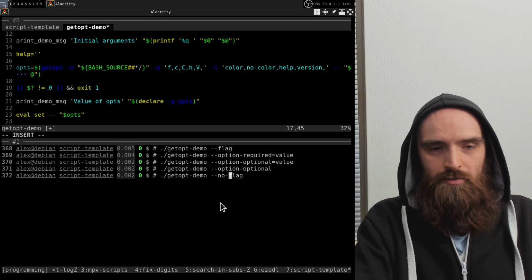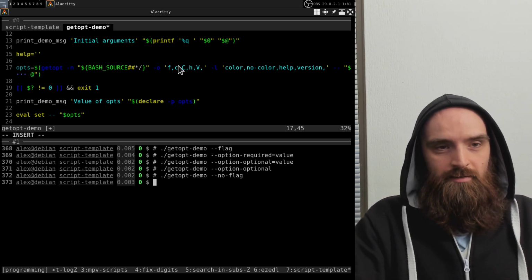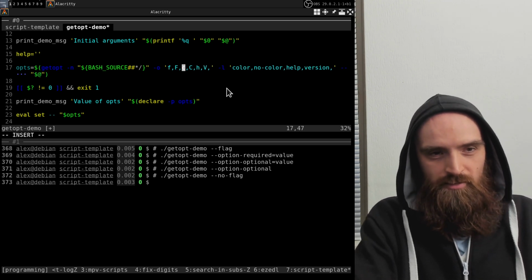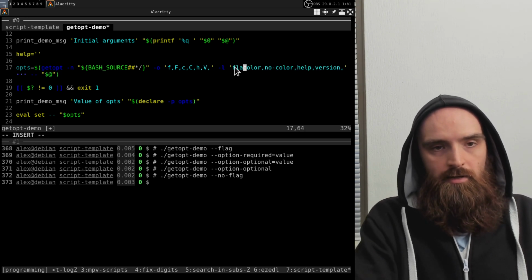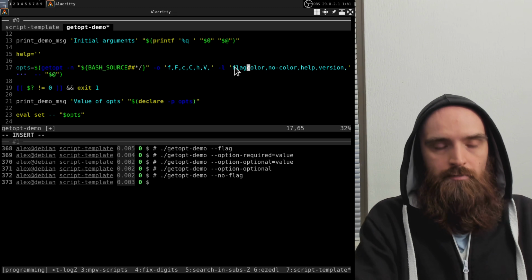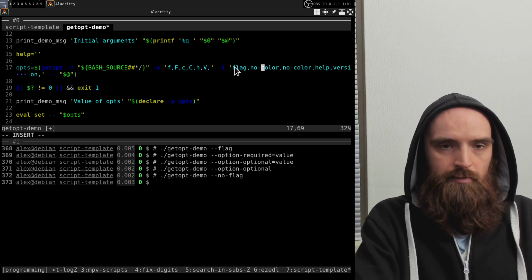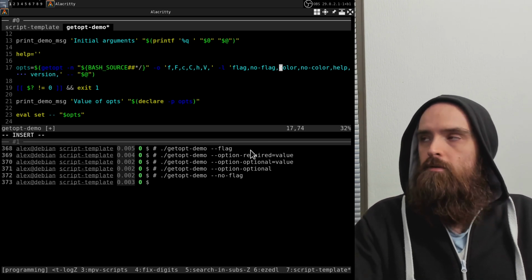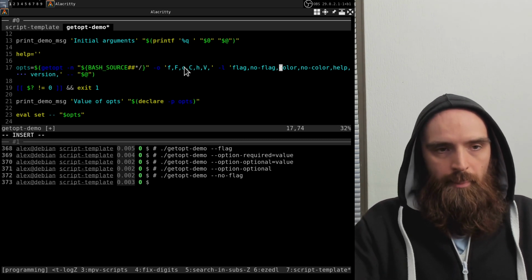So I'll also have no flag. For the short version, I always use a capital letter to represent that. So F and capital F. And I also need to add a long version here for flag and for no flag as well. So this is for our option that does not require an argument.